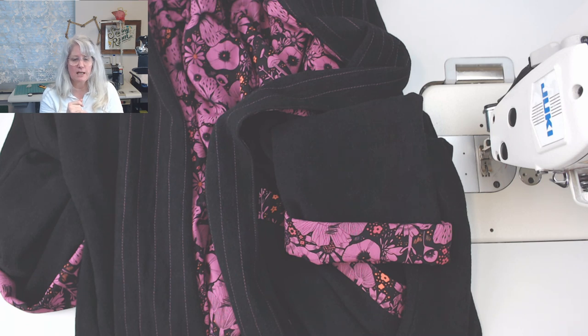For the jean jacket, it's called the Audrey, and it's by Seamwork Magazine or Colette. I always try and post all of that. I sometimes tag them, sometimes I don't. I feel like they don't really want to be tagged sometimes, so I try not to tag people too much. But I try and make sure you know exactly who. I'm not trying to hide who I'm doing. It's always hashtagged or tagged somehow on there.